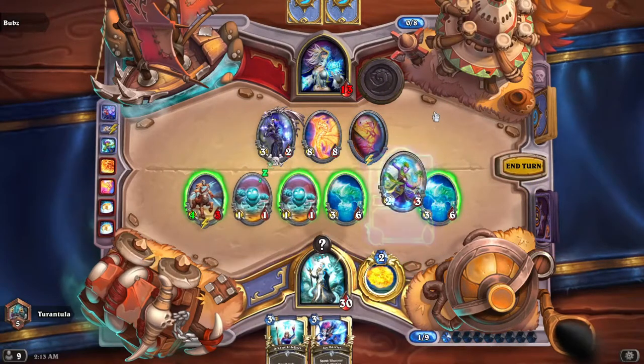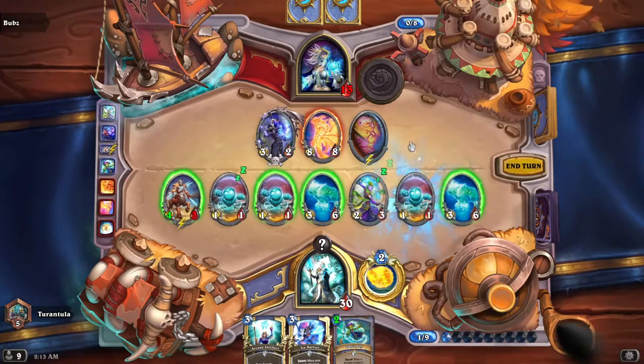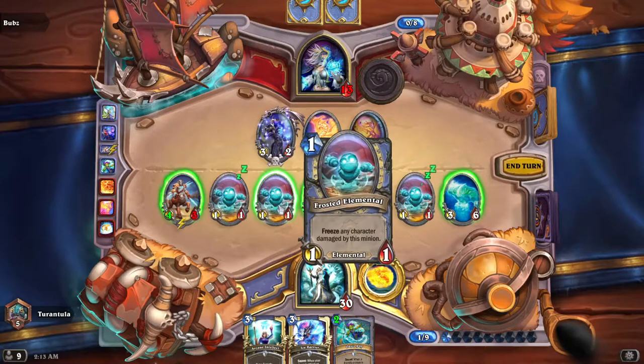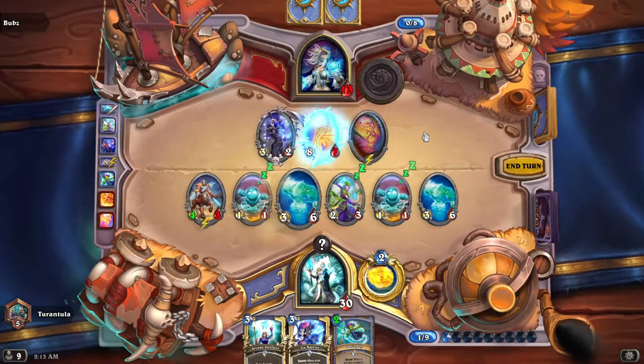The wails of these caverns chill me. What the cold? Oh, I should have sent this in first, so sweet freeze frost. Go ahead and kill that.